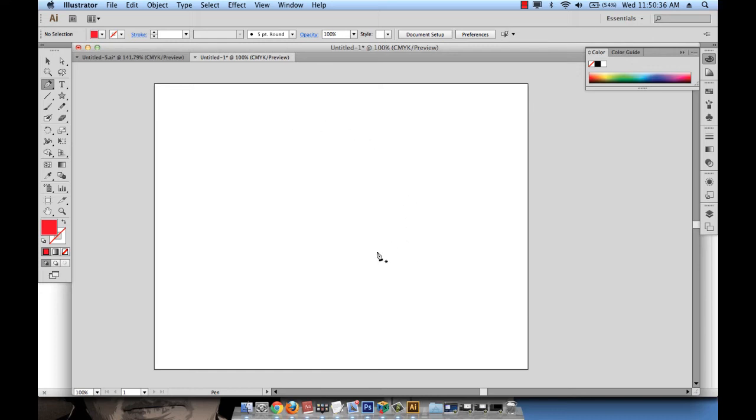What if I want curves and not straight lines? What do I do? So I click once, and then let's say I want to form a curve like this. I click here, but I don't release. So I'm going to click, and I haven't released yet. Okay? I haven't released, and what I want to do with my finger still clicking, I want to drag so that I create a curve.